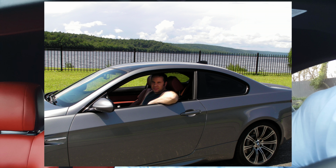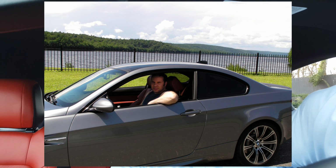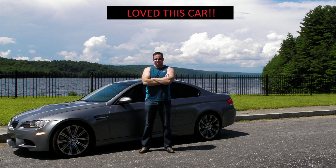I'm comparing this to, I mean, I have a pretty good set of comparison vehicles to this. I had almost the same exact color combo in my 2008 BMW M3, except it wasn't really red like this. It was kind of like a salmon-y color. It didn't look as sharp as this red or as good as this red at all. So I have that, which is a luxurious car, a luxury vehicle, obviously, to compare to.